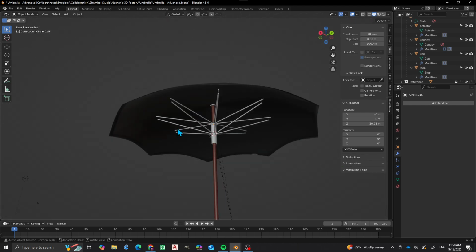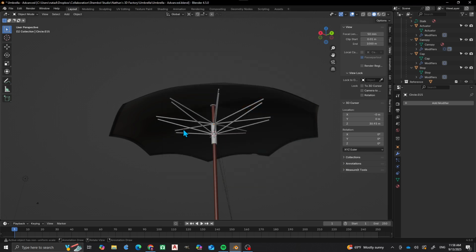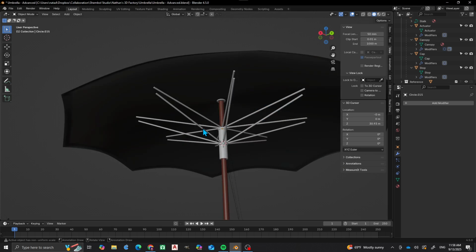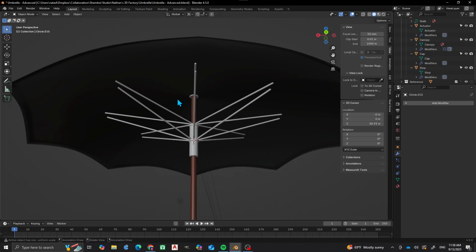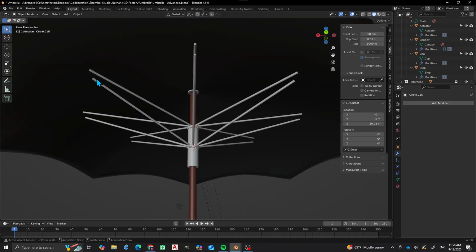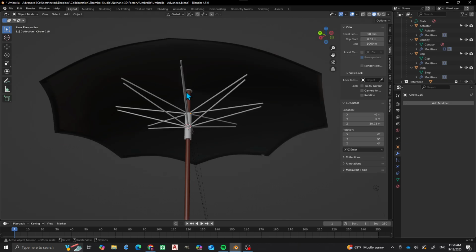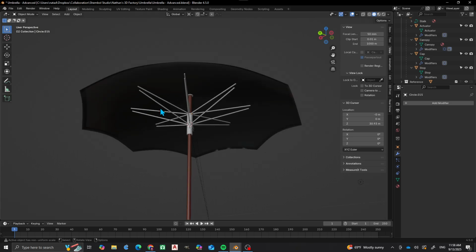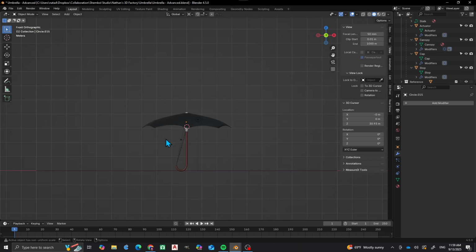Just so I don't let it get too long, because it did it again, and to make sure this doesn't go too much on time, I'm going to keep this pretty basic. I'm going to get the spines that go along here. They're going to be kind of like a springy pole spine, whatever you want to call it, right? Okay, so we got that.